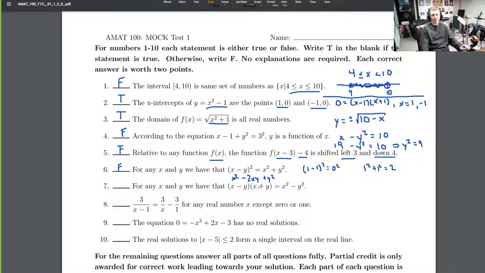Number 7. For any x and y, we have that product of (x - y) and (x + y) is x² - y². This is true. This is one of those perfect factorization things that we memorized. And if you multiply this out, it is true. x times x is x². Minus y times y is minus y². Now let's look at what happens to the other ones. We get x times positive y. So that's plus xy. And then we get minus y times x. These two cancel out. So we're left with exactly x² - y².